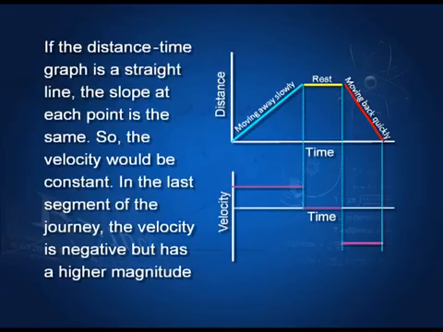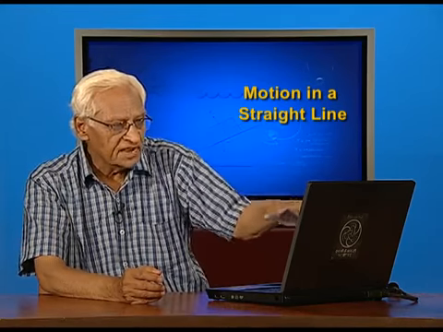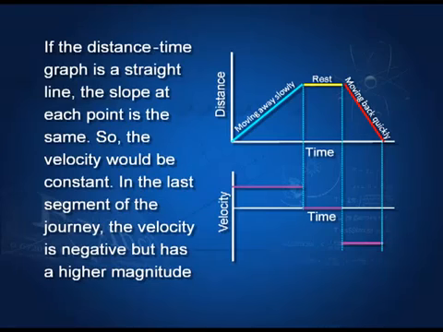Now, I will show you how to draw various graphs. If you have distance time graph, how you can get from this the velocity time graph. In this case, you look at this graph, the upper graph, it is distance time graph, and you can see the body is moving away, then it is at rest, then it is moving back, but faster. What would the velocity time graph be like? Velocity initially is constant, then the velocity becomes 0, and then the velocity becomes negative with a larger magnitude than the earlier velocity. So, from distance time graph we have arrived at velocity time graph.